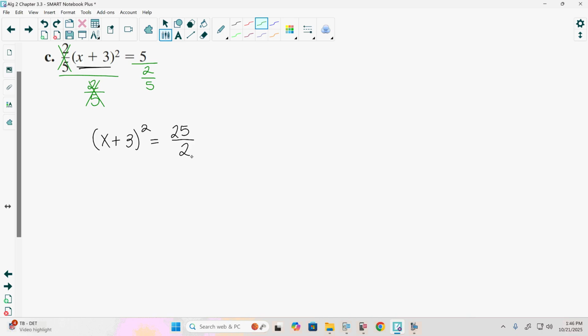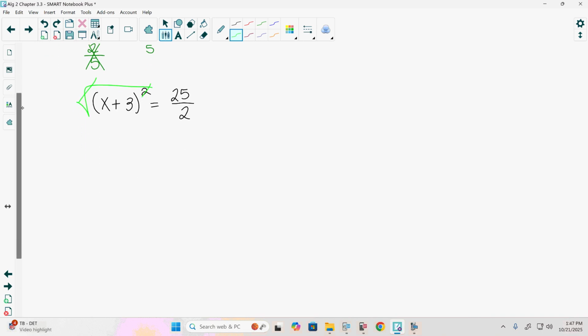So again, our first step is to get the squared term by itself. Do we have the squared term by itself now? Yeah. Because the squared term is the x plus 3. Even though we do have x plus 3, the whole thing is the squared term. It is by itself. And since it is by itself, we can now take the square root of both sides. Because if we look at the square root of the left-hand side, we have the square root of (x + 3) squared. Well, the square root and square will cancel here, leaving us with x plus 3.